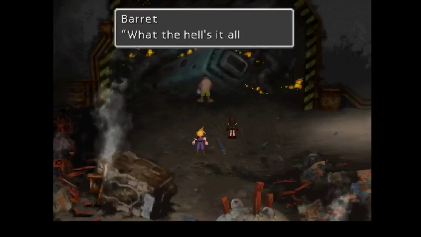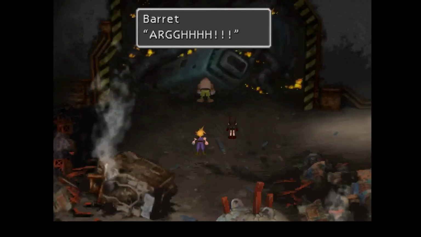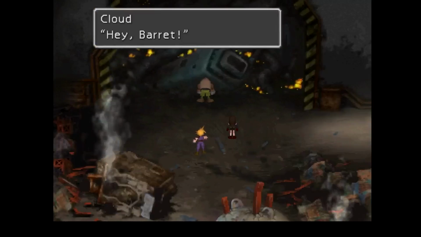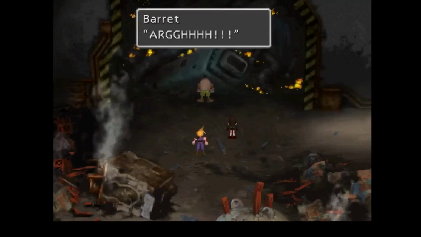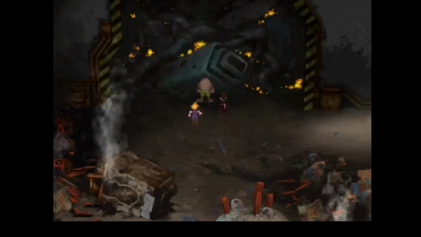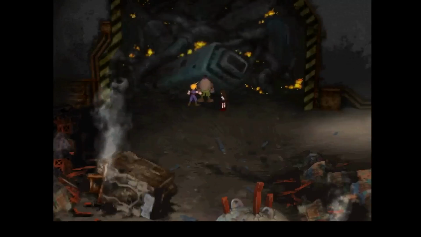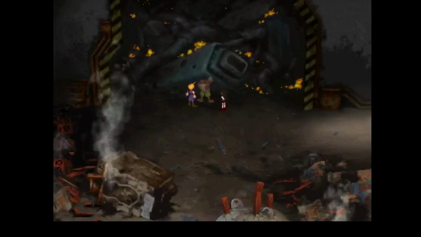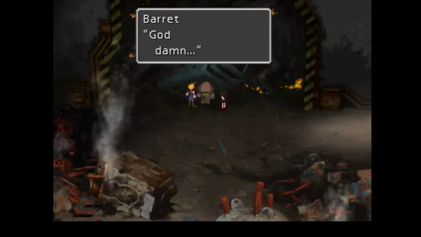So Barrett here is pretty pissed. He's mixed. He's really pissed, and he's really sad at the same time, because he just lost his crew members. He lost his home area. It's devastating. And he's doing his pointless bullets again. Great. Poor Barrett.